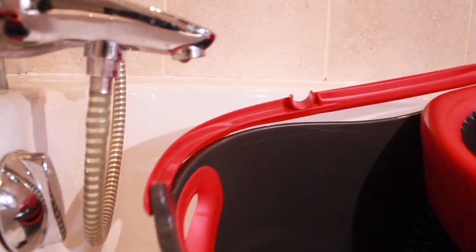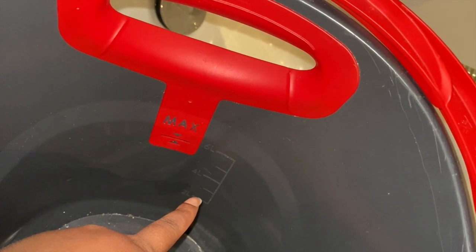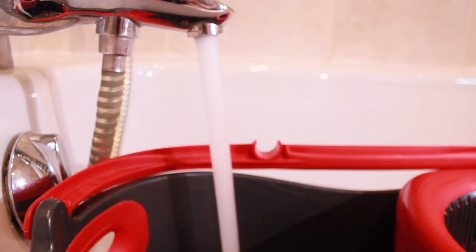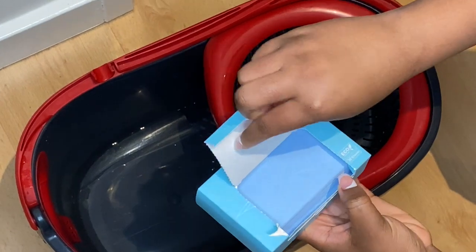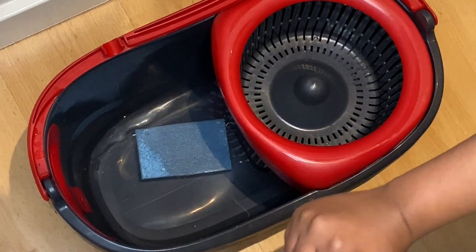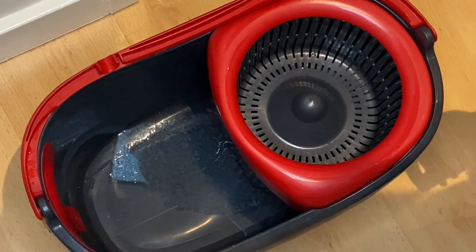So it says dilute one sheet in 3 liters of water. So we just need 3 liters of water over there and just the one sheet. So let's do it. I'm taking it out now, and again, it smells like laundry detergent. It's so soft and so smooth, and oh my goodness, look how quickly it actually dissolves. I didn't think it was going to be that quick, so that's amazing.